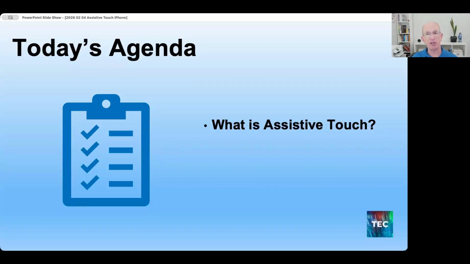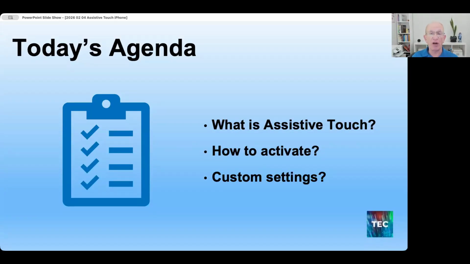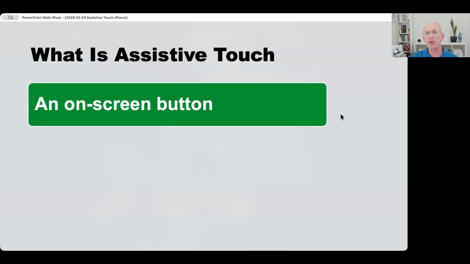I'm going to explain what Assistive Touch is, how to activate it, and how to customize it if you want to. So the first thing is, what is Assistive Touch? Well, it's an on-screen button that can replace physical buttons and gestures that make it easier for you to navigate and use your iPhone.